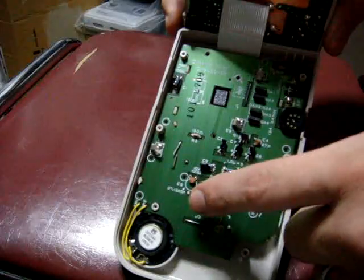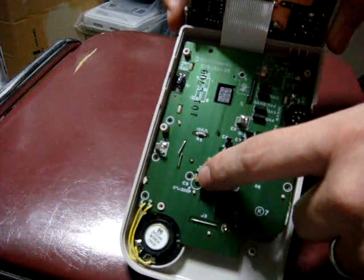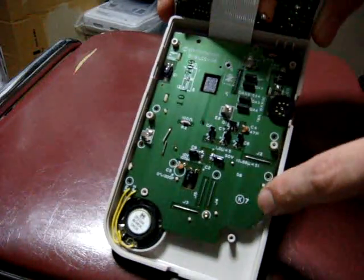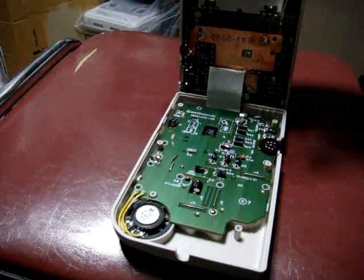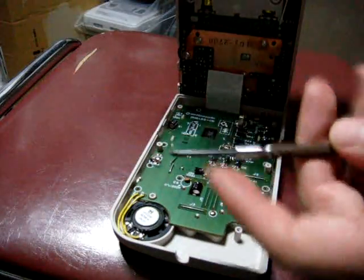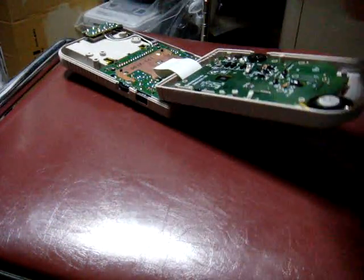But there's a million screws in this top part. There's one down here by the speaker, one up here next to the capacitor, one over here up top. There's many of these things in there, and I've left one in just so it doesn't fall apart here. But in order to take these out, you're going to need a micro Phillips screwdriver. So let's take out that last screw here.